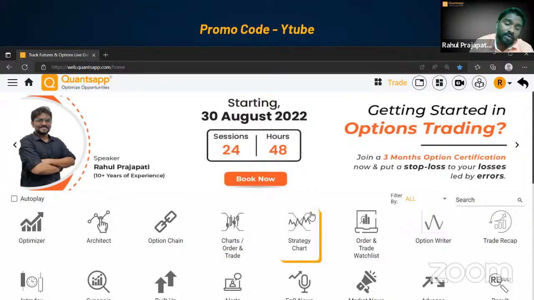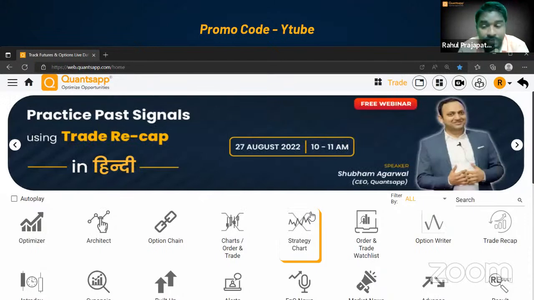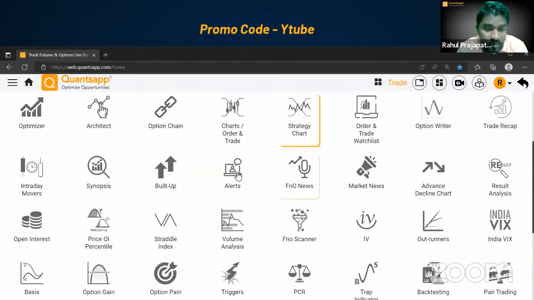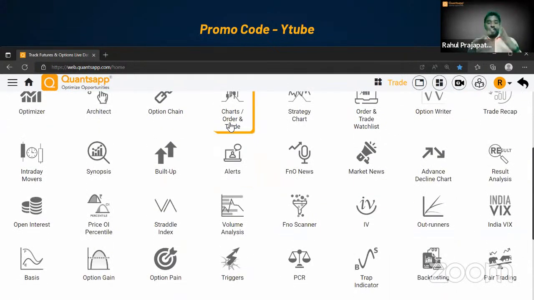So triggers we have talked about, open interest we have talked about, the order and trade data we have talked about, and we have even seen the charts also. Simply plot this and you can learn option scalping. We have already shared some videos earlier on this topic, but this is how we can place simple trades and look for option buying in this.